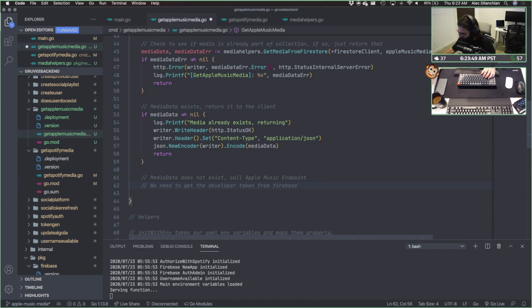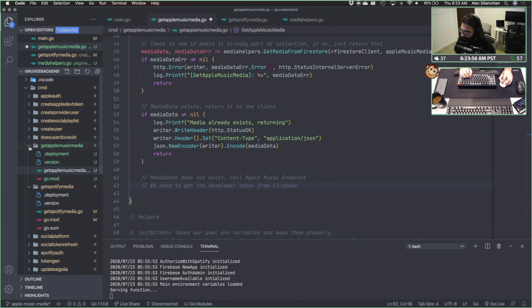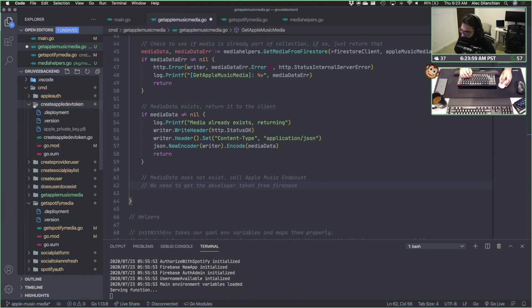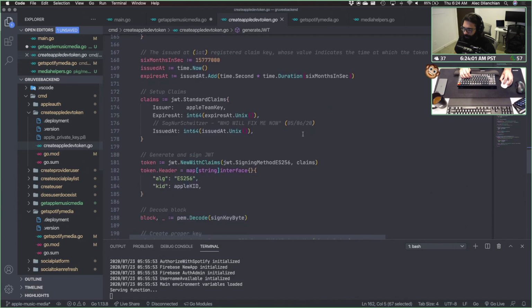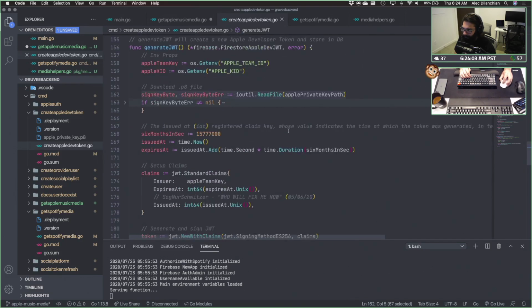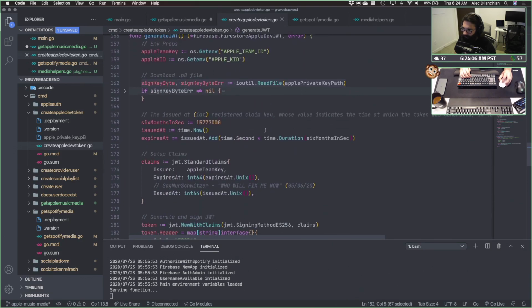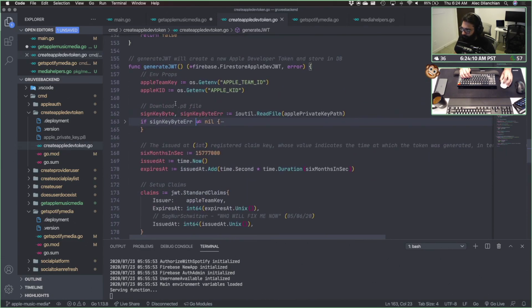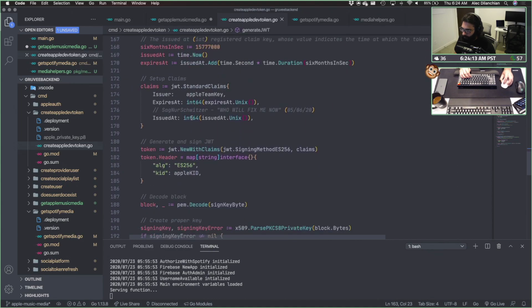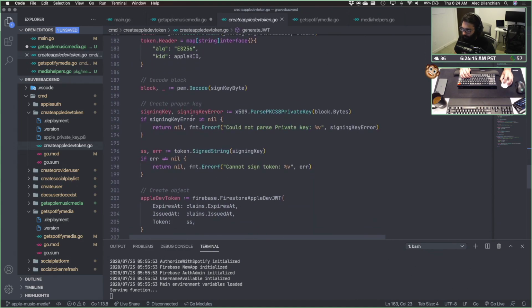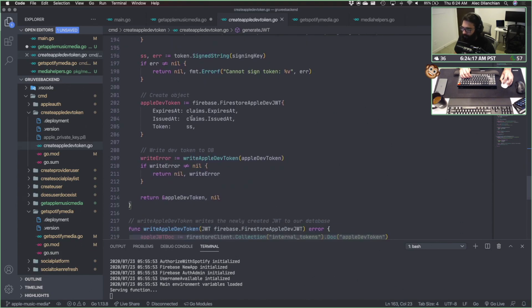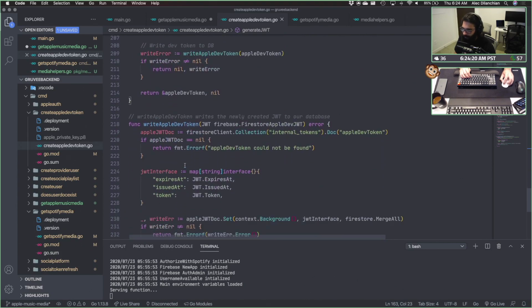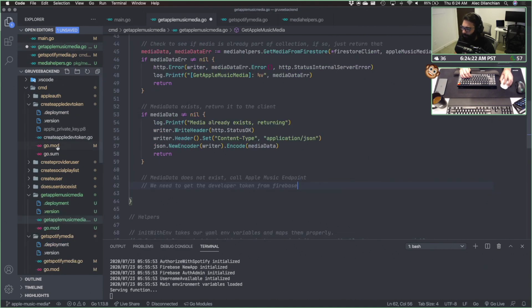And I don't think we need to worry about checking to refresh it or not. Or maybe I should. The Apple Dev token here.